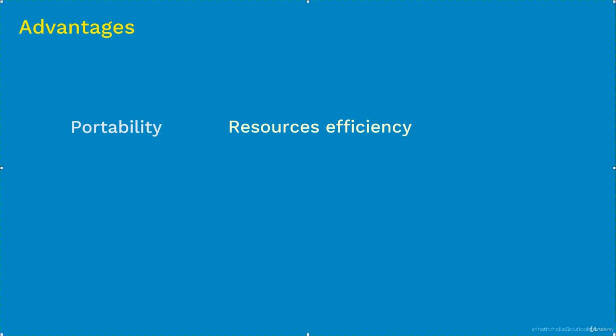So the size of a VM typically measures in several gigabytes, whereas a container measures only a few megabytes. That makes it possible to run many more containers than VMs on a single server. As a result, containers have a higher utilization level of hardware, and that brings down the data center cost.